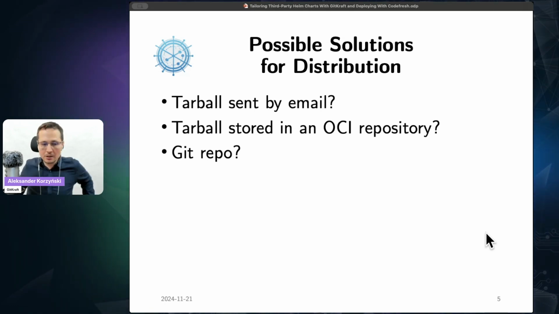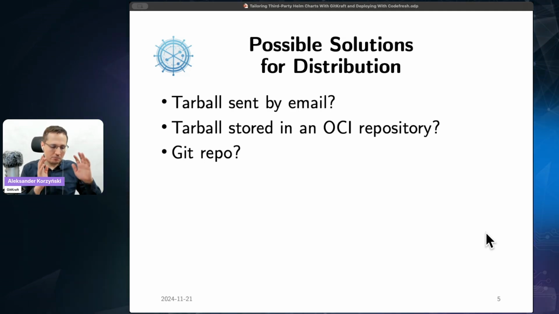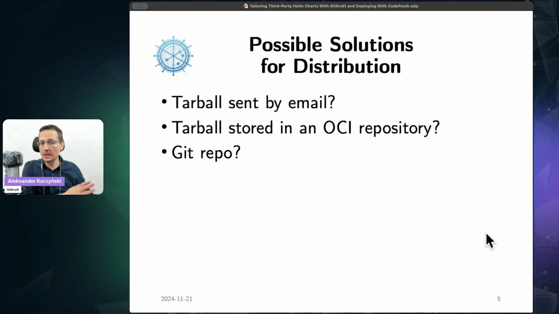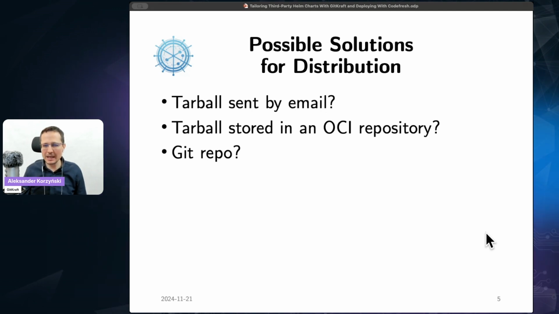So a Git repo is another option. So the developer, the company that produces the software, creates a Git repo, maybe on GitHub, and it could be public if the software is supposed to be public, or it could be private, and they could invite some user to that organization so that they can access it. That's fine. But again, how do you manage patches?